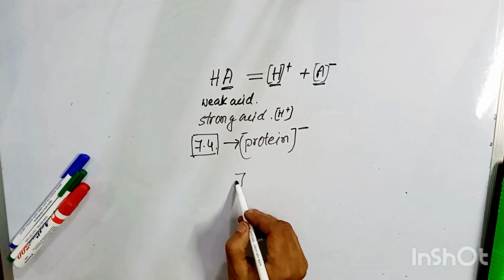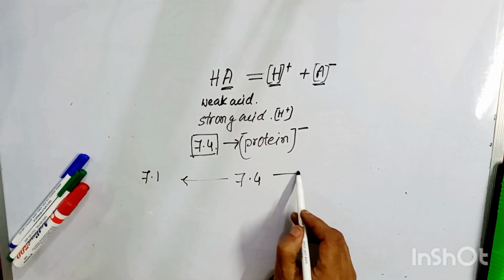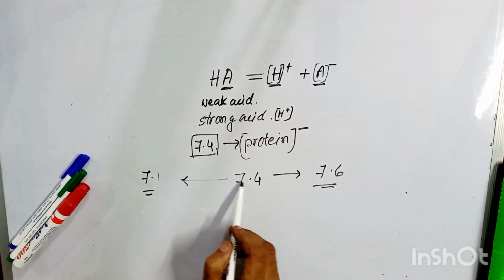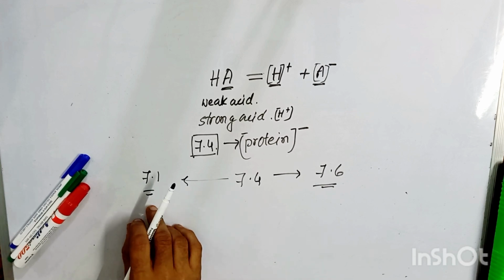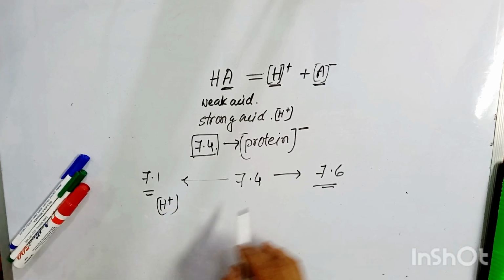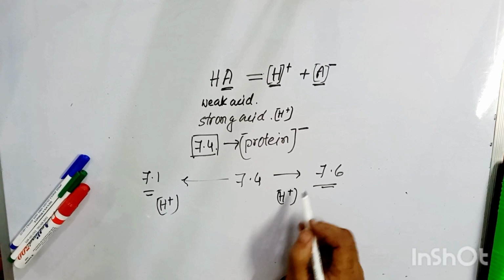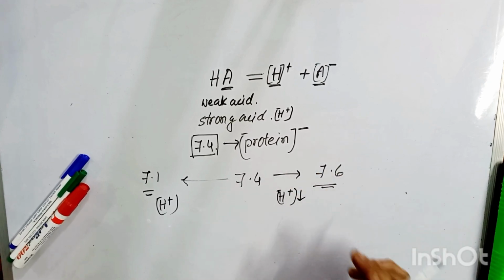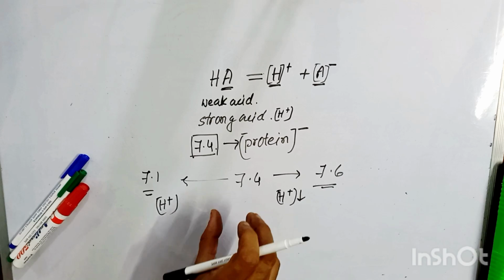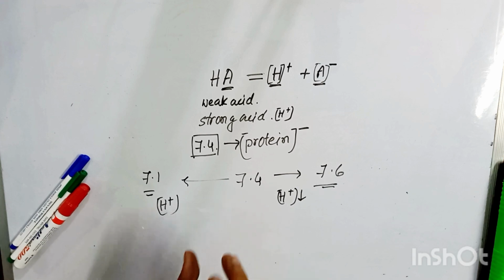If the pH of 7.4 goes to 7.1 or goes to 7.6, there will be an absolute calamity inside our body, because with the lowering of pH there are more hydrogen ions to damage the proteins, and even if the hydrogen ion concentration lowers, there will be a different picture. So our body is strictly maintained at a pH of 7.4, and this reflects that the hydrogen ion concentration remains fixed in our body.